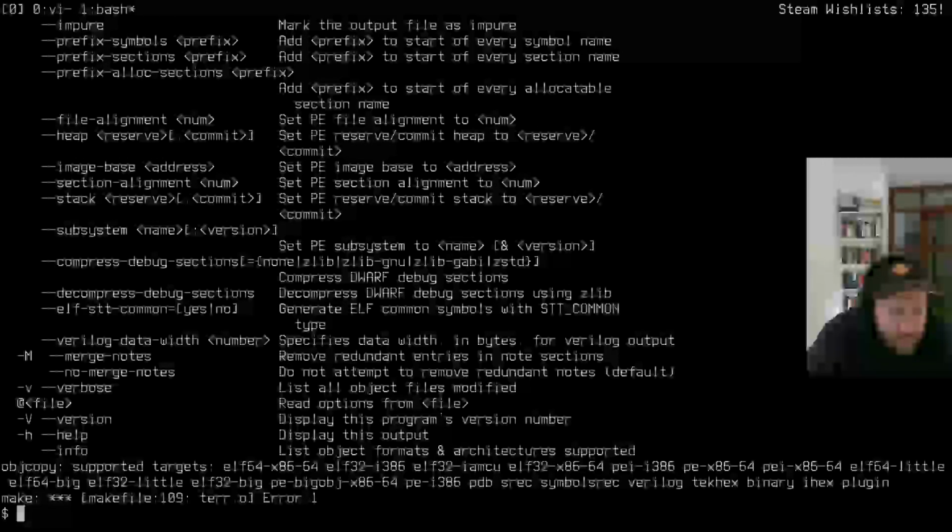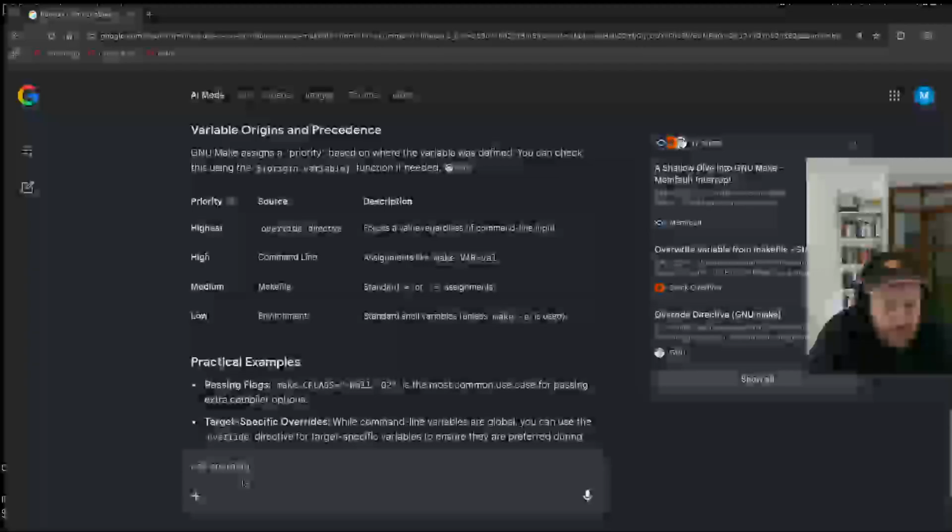Okay, let's search for makefile in target. Can I set variables in a target?